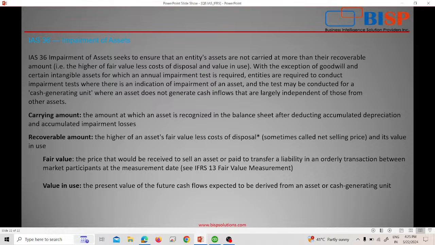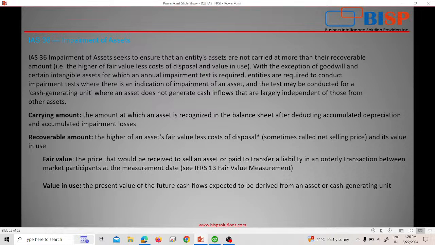What does this standard say? This standard says that your carrying amount, which is the amount after deducting depreciation and all deductions related to the asset, should not be more than the recoverable amount. What is recoverable amount? Recoverable amount is the higher of the fair value less cost of disposal and the value in use. What is fair value?